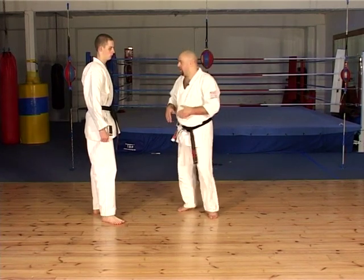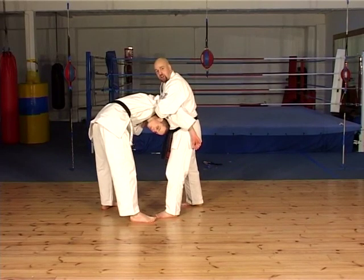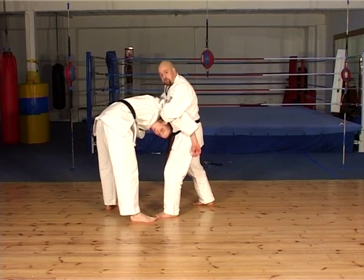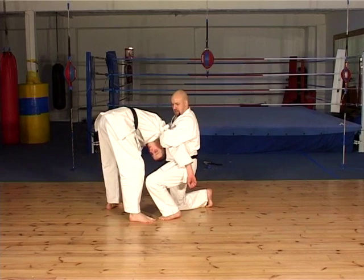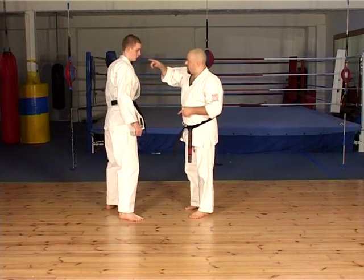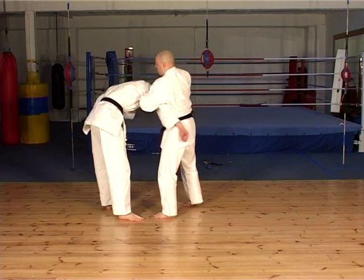So one option we might have: before, we saw how if we're doing this strangle and Mark changed the angles, we could have problems, and how the basic stance from there was helping stop me being pushed off balance. So if Mark pushes in towards me there, again, obviously I can stop that. But one thing I can also do if he's not pushing is drop down onto my knees, which again is your cross block from your reverse cat stance. Now what that does is it greatly enhances the effect of the strangle, and it makes the groin less vulnerable to attack.